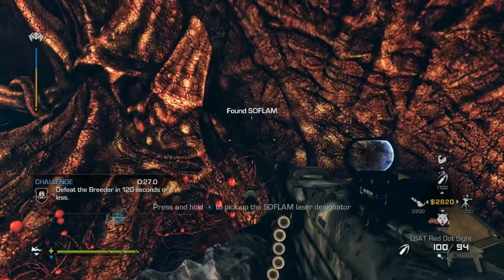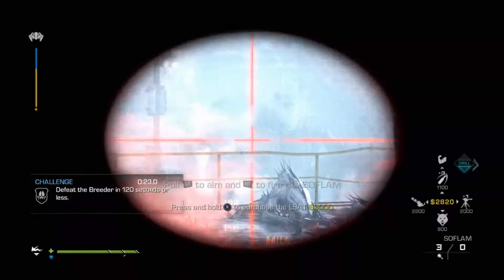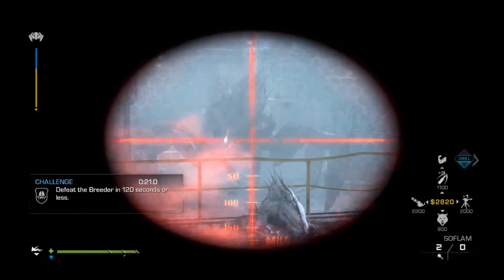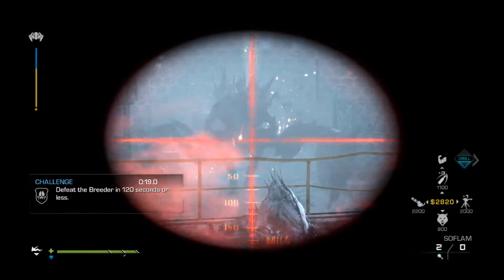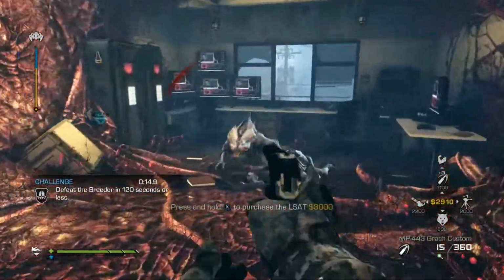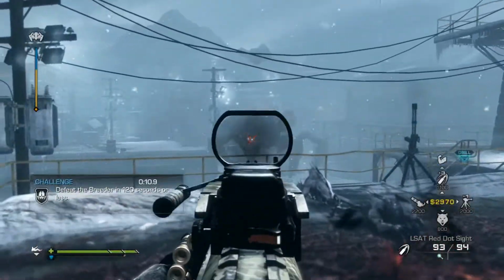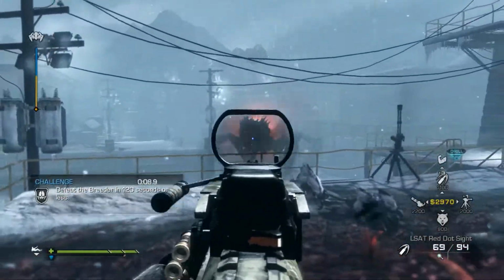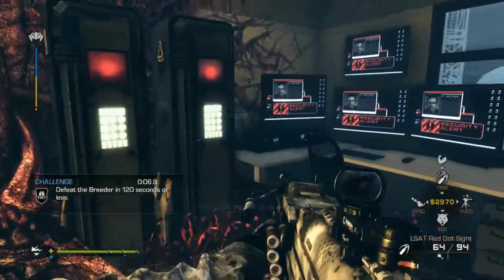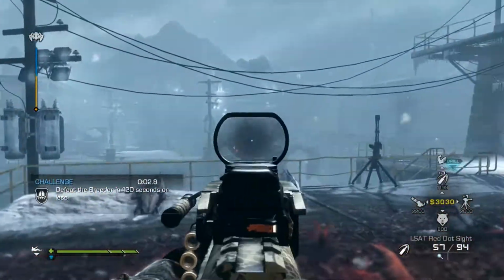Search this. Soul Flame. Will that damage her, though? Let's see. No, I don't think it did anything, to be honest. Pardon me. Control that recoil. Get inside. She's got a dangerous little turret.